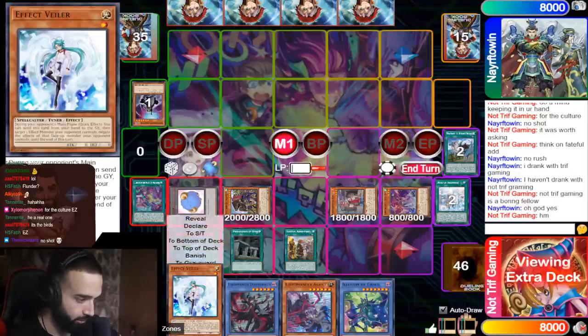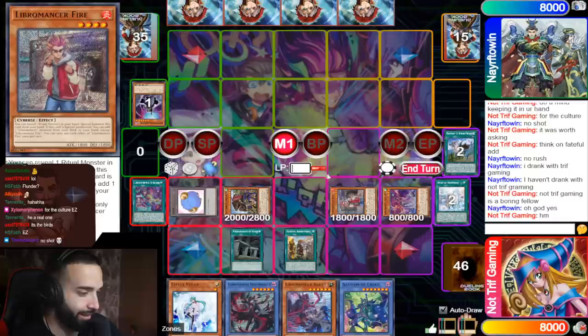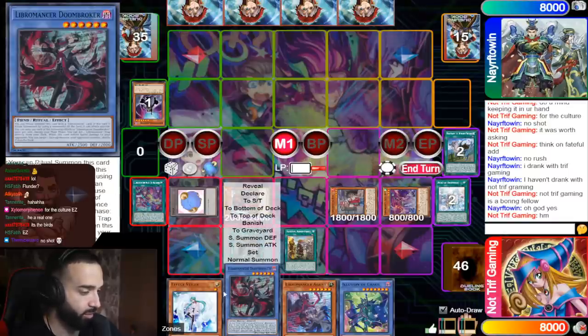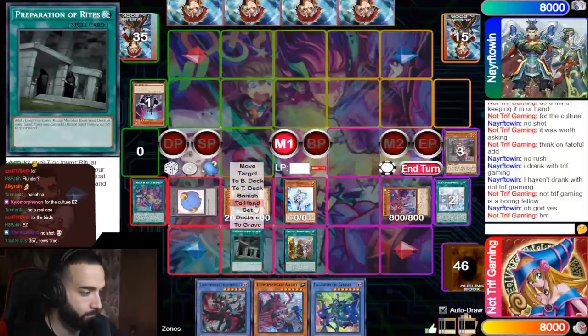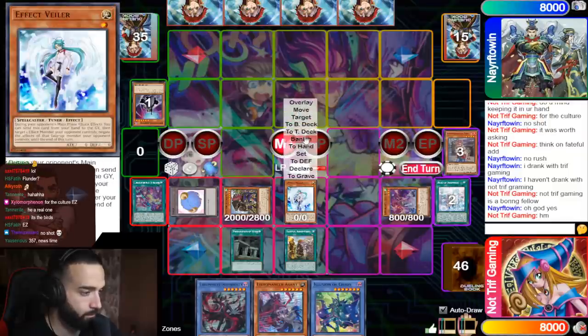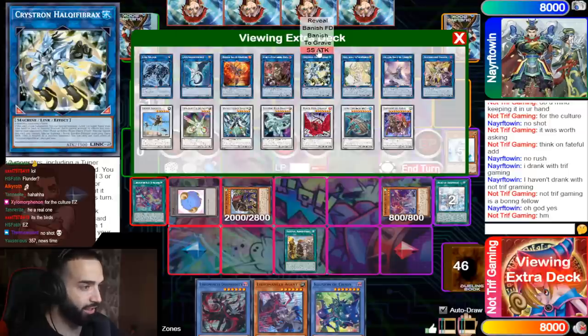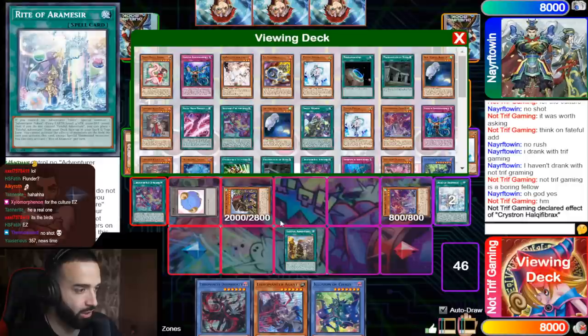Okay, so our next play. Normal Veiler and Fire. We put them into Needle Fiber, and then we Special Summon a level 1 tuner and make Geek Boy into Herald, and then we summon Doombroker. All right, we're insane. We are actually next level. Even through Herald, even through Dimension Shifter, we're going to put up 5 negates.